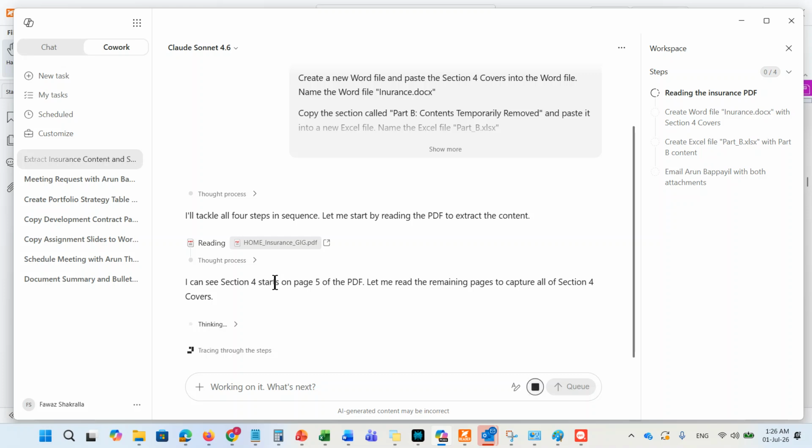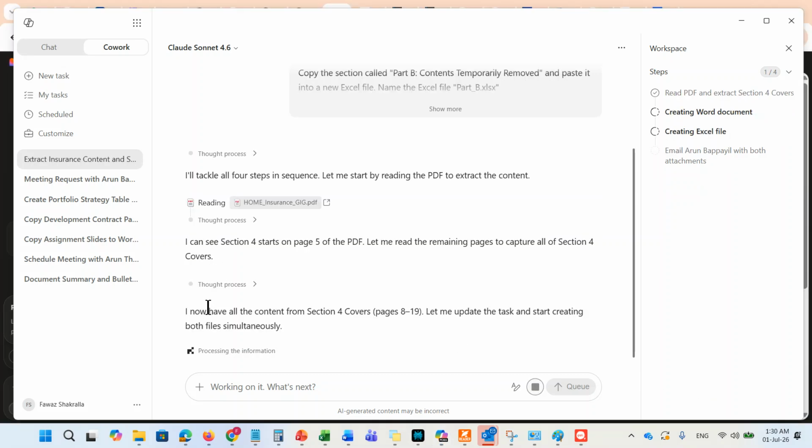I'm going to pause it right here. It might take a few minutes. Keep in mind, the longer the prompt that you give, the longer the task, the longer it will take to execute. So keep this always in mind. The longer the task you give it, the longer it will take to execute. Okay.